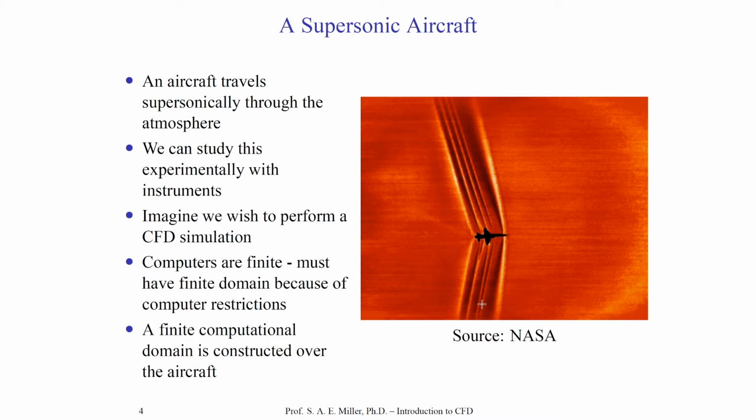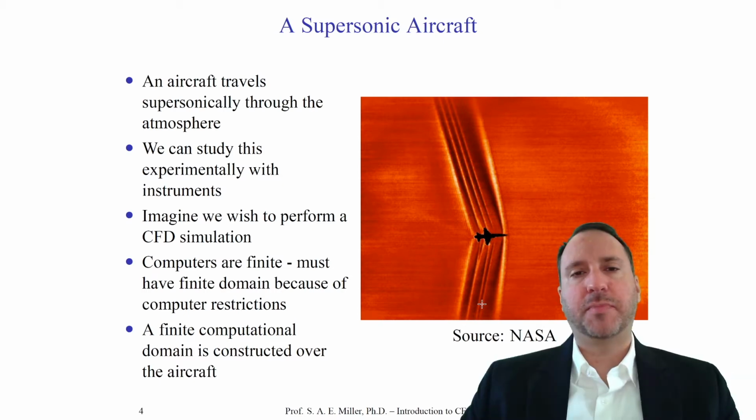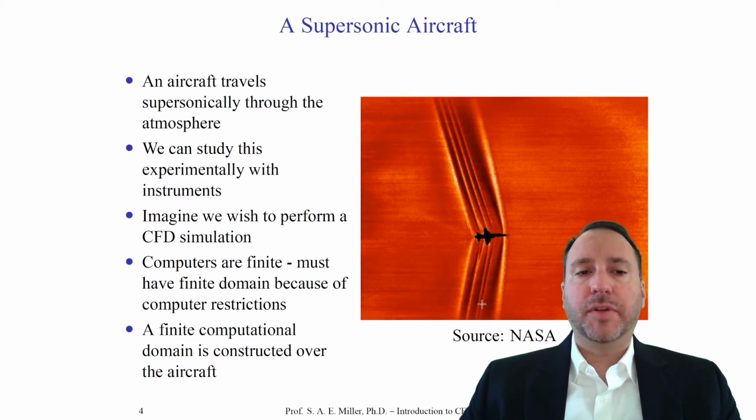You can imagine if one wants to do CFD on this particular type of aircraft, that would be very difficult because the computational domain would have to be very, very large, because one would have to resolve the shock waves everywhere around the aircraft. Now, of course, a computer can only hold a finite amount of resources, and the resources are discrete, held in the computer's RAM. And so the domain cannot be infinite or very large in any particular direction. And so we must truncate the domain.